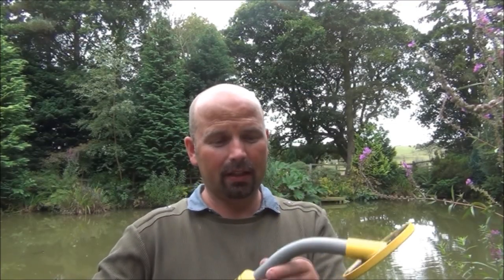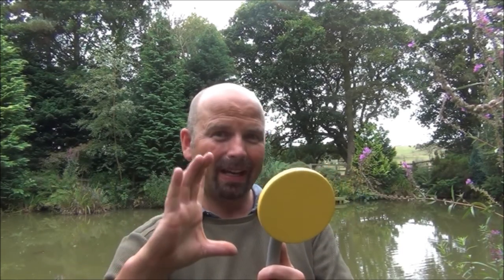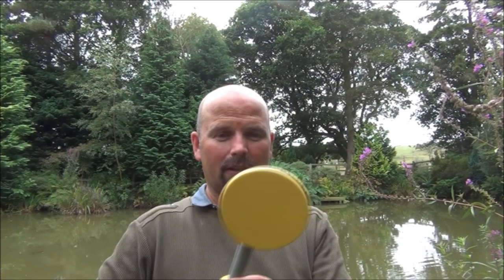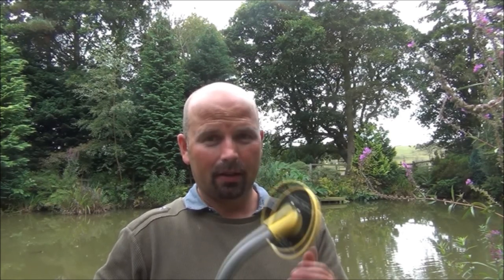What I would really love to see is one with a telescopic shaft with a bigger head — maybe an 8-inch head instead of a 4-inch head — with a little bit more power and depth, so you were getting down to 8 or 9 inches. You would have an absolutely awesome shallow water metal detector for your summer holidays, because during the day you look like a right scavenger if you're out on the beach with a metal detector. With this, you don't at all.